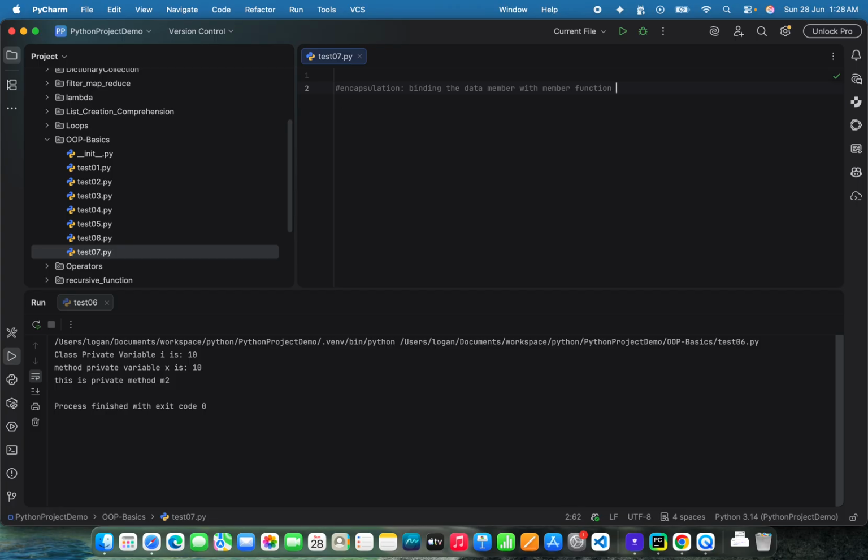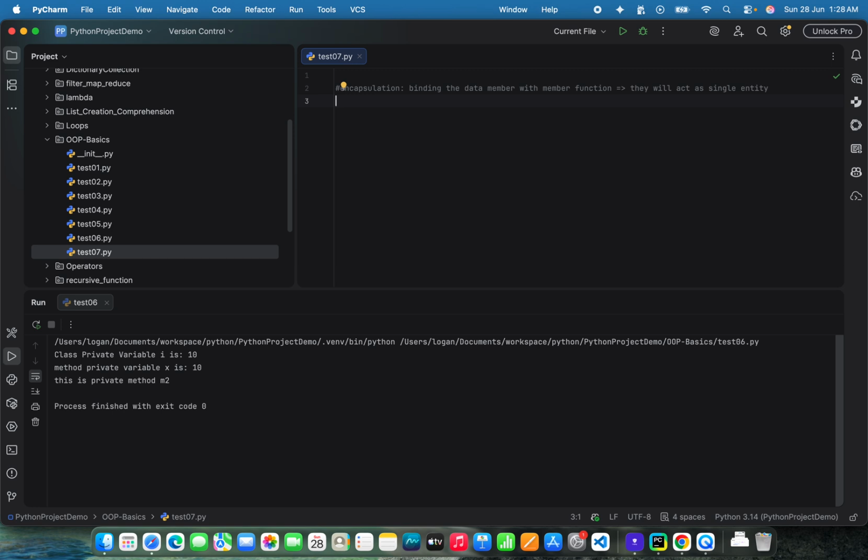Why are we doing it? If we do it, they'll act as a single entity, right? What does it mean? Okay, that is the next question you will get. Very simple.